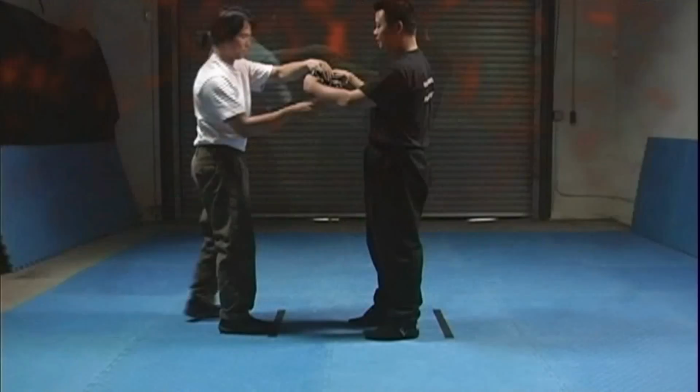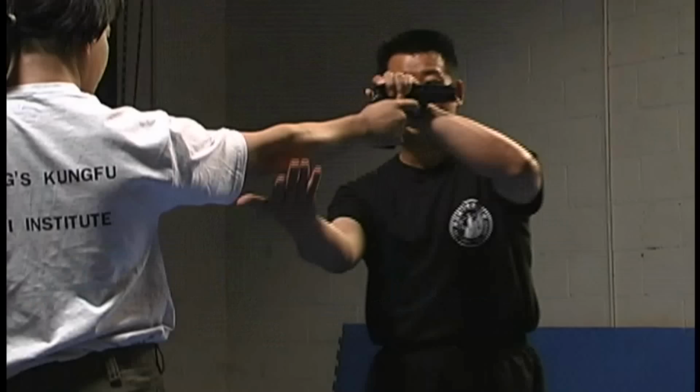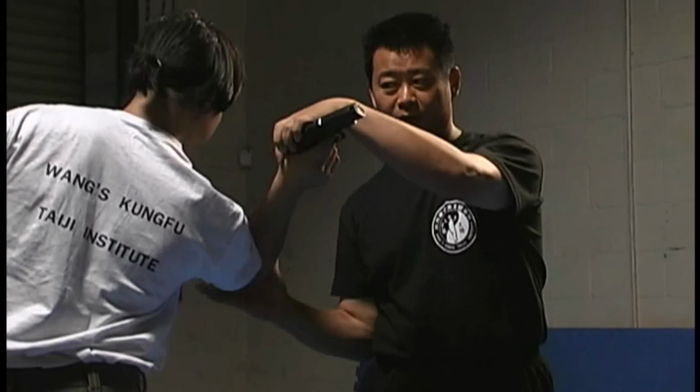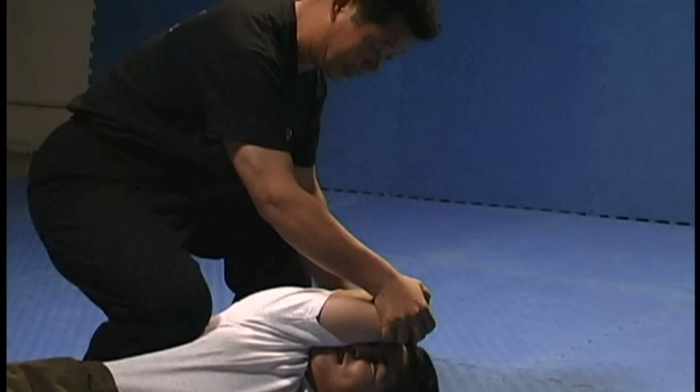If someone points a gun at you, you can also dodge right, grabbing the gun with your left hand. With your right hand, grab their elbow. Pull their elbow down and back towards you while you push their hand towards them to their left. Now simultaneously push their elbow up and over while you pull the gun down. Now you can pull your opponent down to the ground and take the gun away from him.